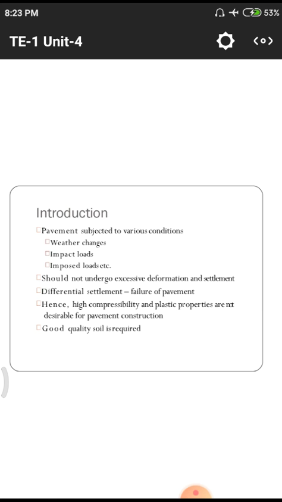Next one, good quality of soil is required. That means previously we discussed that some soil is not suitable for construction purposes. So we have to test that soil in the laboratories. Is it sufficient or not for bearing those loads? If it is sufficient, we go for construction. If it is not sufficient for load bearing capacity, we have to use some quantity of industrial wastes.